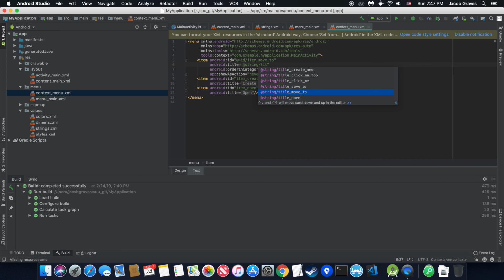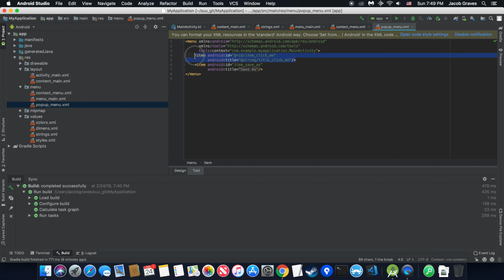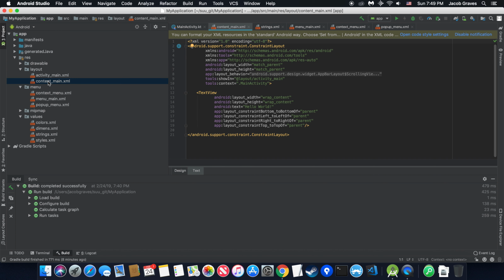Okay, so then it's going to be item_click_me, title_click_me. And since this one is just an underscore too, I'm going to copy that. Okay, so we have our three files with our three different kinds of menus.